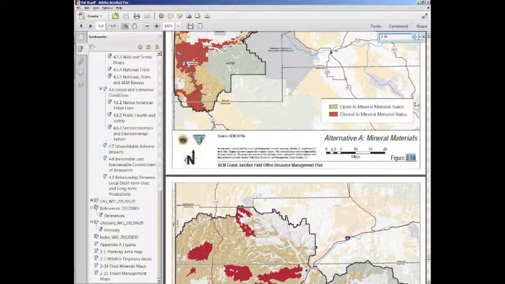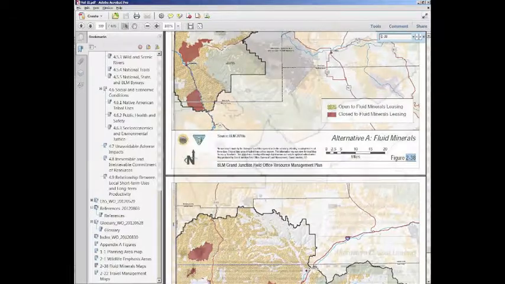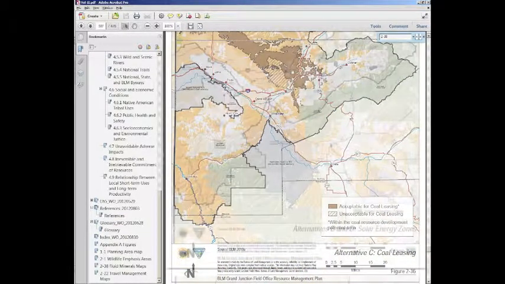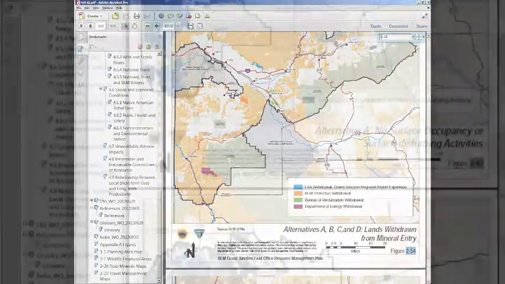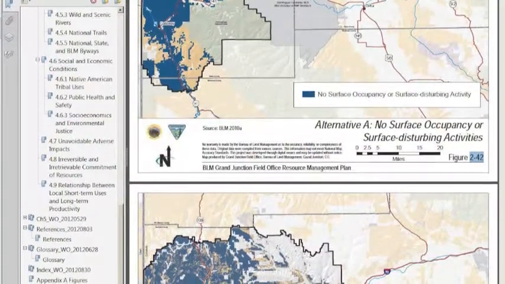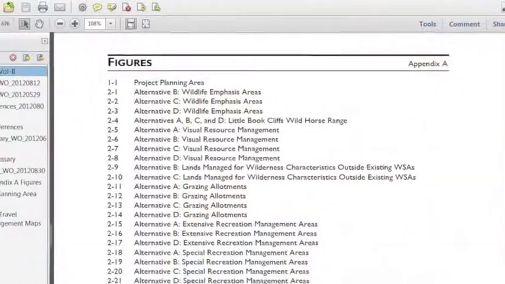Next, you will want to review the maps that show the proposed allocations for energy and minerals for each alternative. The maps depict which areas of the field office would be managed as open and closed to fluid mineral, coal, mineral materials, non-energy leasables, and renewable energy, as well as which areas would be petitioned for withdrawal from locatable mineral entry. Maps showing the combined stipulations are also included. The maps are included in Volume 2, Appendix A.